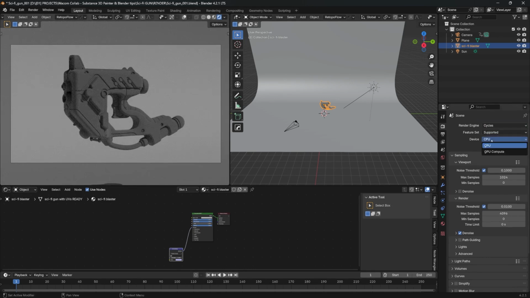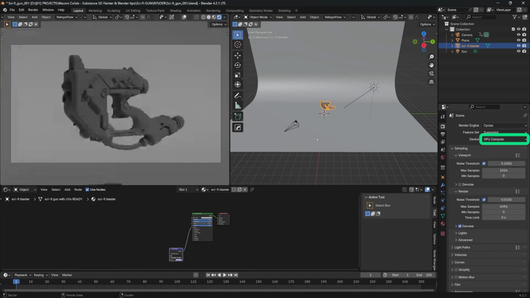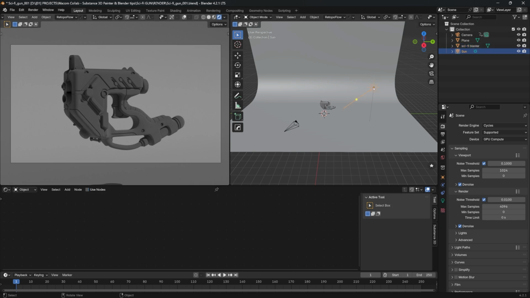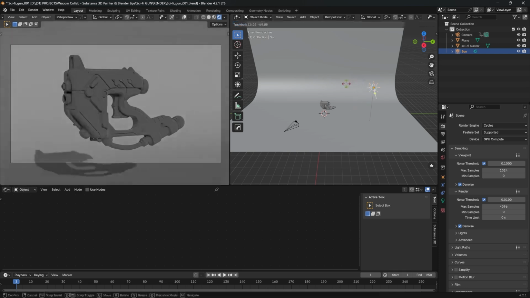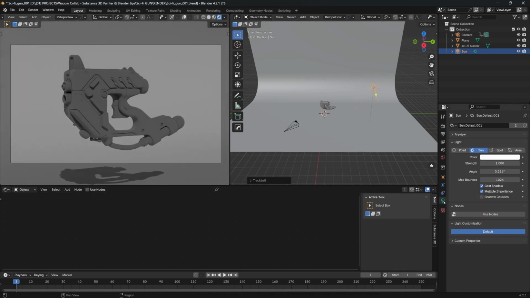I'm going to change the CPU to GPU because I have an NVIDIA RTX and it's a lot faster. And I'm also going to use the denoise feature in the viewport, which is fantastic in Blender. That allows you to render really quickly, and any change that you make is going to be almost real time, depending on your computer, but in my case, it's pretty fast. So I just work with Cycles straight away. All right, so now I can take this light. I'm going to rotate it around and maybe increase the intensity a tiny bit, just so that we can see what we do.